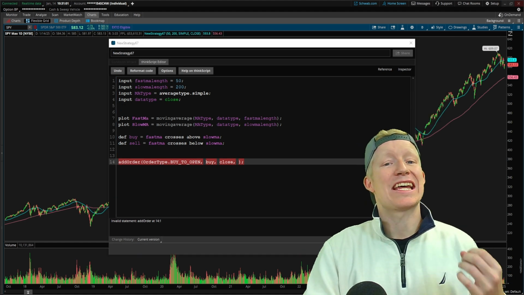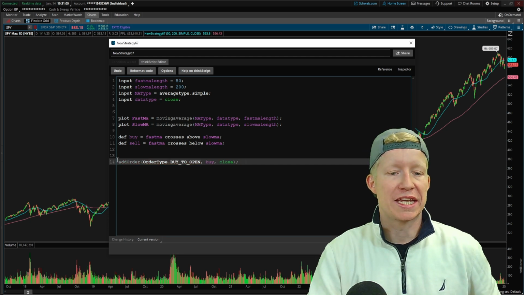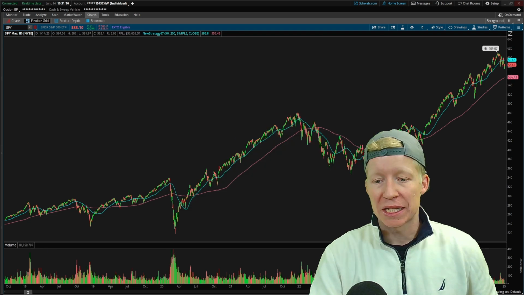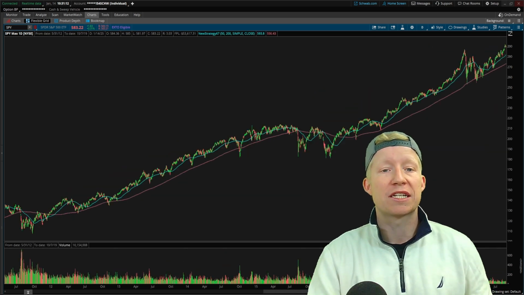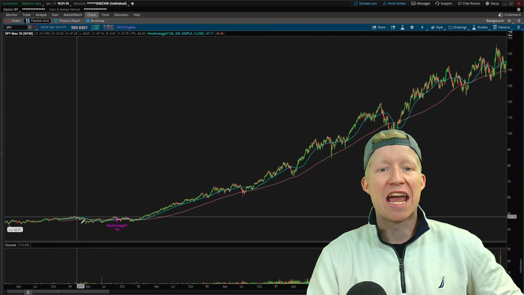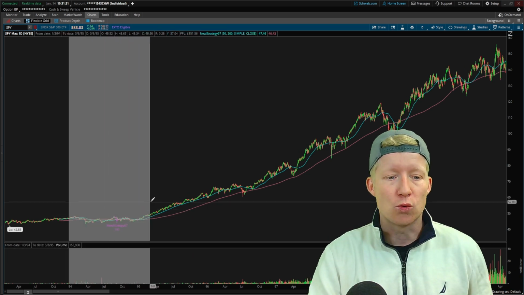And trade size is a very fun parameter. If I delete this comma so we can run this line of code as it is, and I hit apply and apply, first off, you're only ever going to see one order on this chart right now, as we have not yet set up the add order function for sell. So right now it's just entering and then not doing anything else.